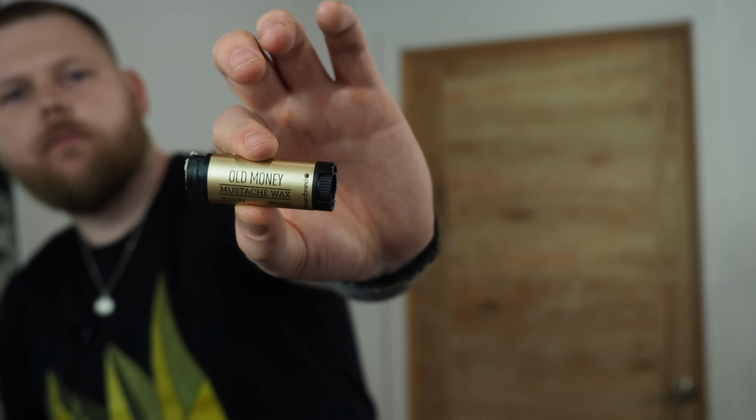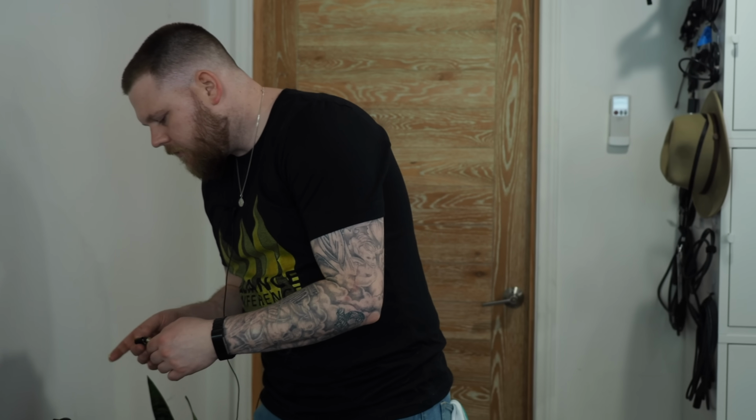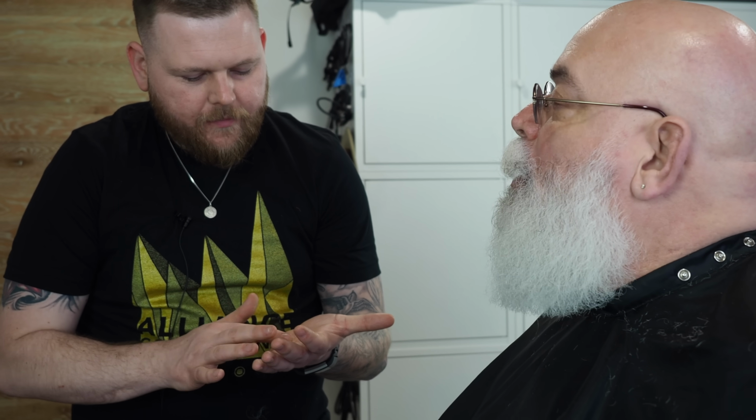We've got Old Bunny moustache wax. Oh, nearly went. Okay. I'm just going to warm that in the palm of my hand. I'm not going to warm it until it's too thick. It's a little bit more than what I normally use. I'm going to show you a good way of getting this into your beard as well. You may already know it.